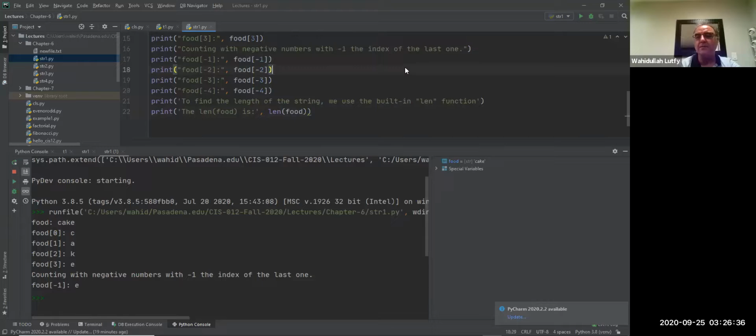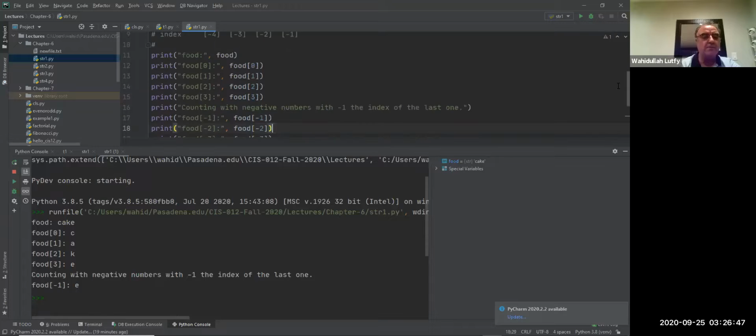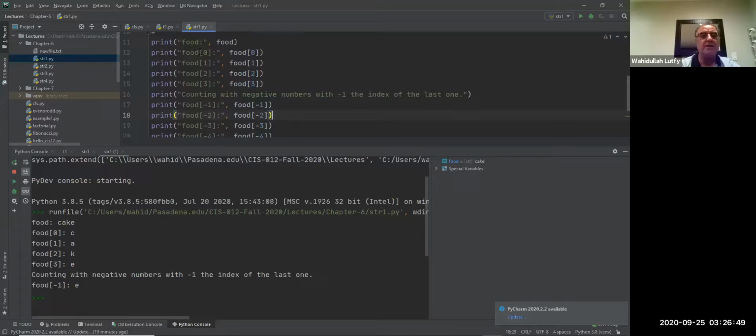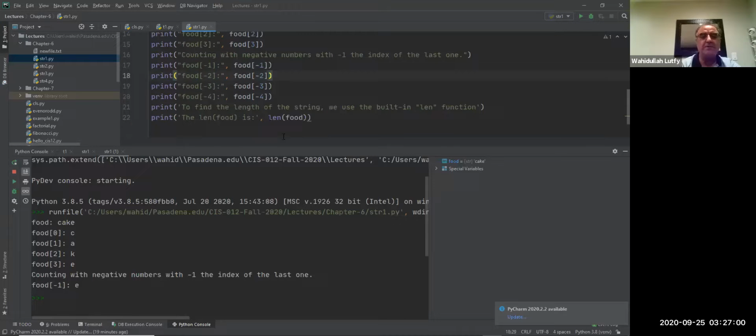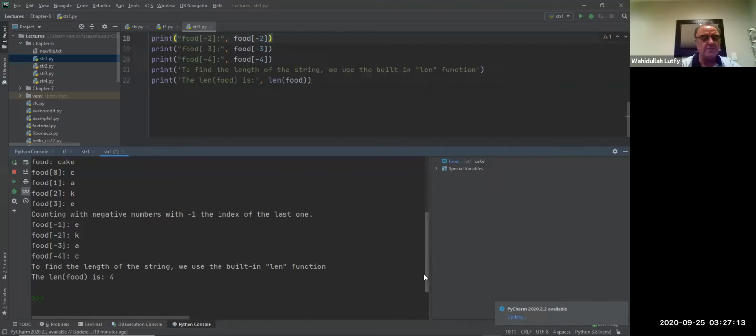As you can see on the statement, the way we are calculating them, food sub 0, food sub 1, we were just experimenting, it's going to find it. So all of those are printing these, and then -1, the negative numbers are printed. And then the length at the end is just returned as 4.